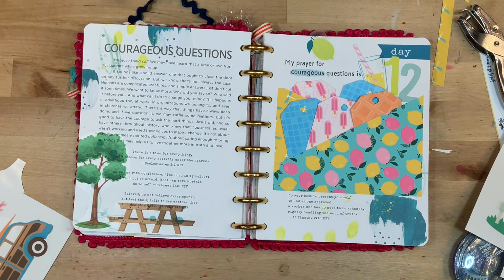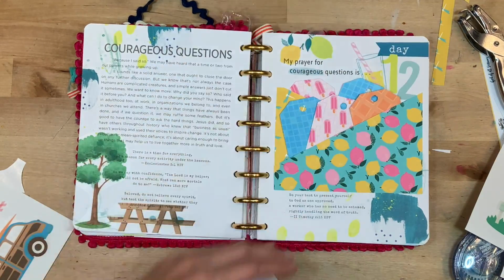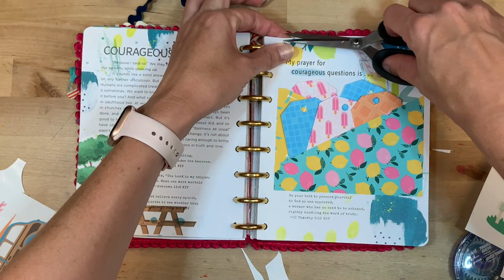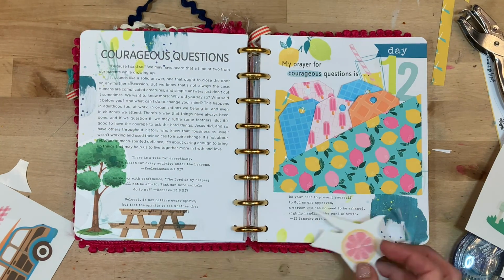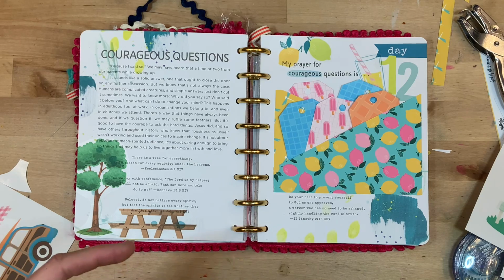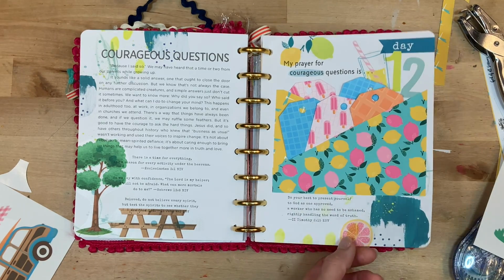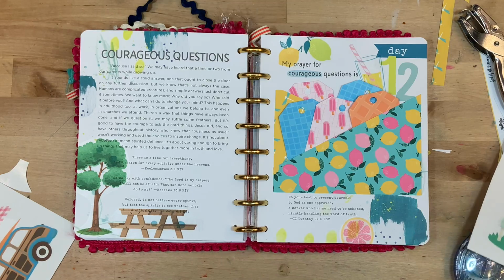I printed all these elements on clear sticker paper. I actually recently switched sticker paper. So I used to always use the Avery clear sticker paper, and it gets expensive. And so I actually switched to this Mako brand. I will link it below. And I love it because it's way affordable. You get like 100 sheets, something like that, all in one package. And you can actually write on top of this sticker paper. So the Avery sticker paper was too slick to write on. Things would just smear right off. And I can write on top of this.